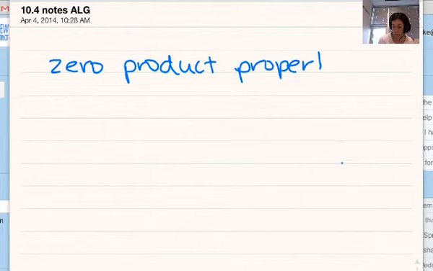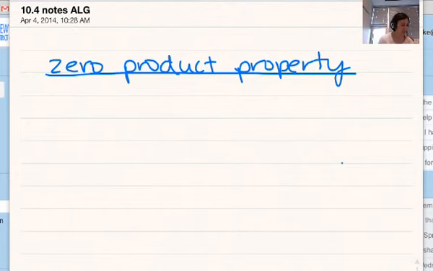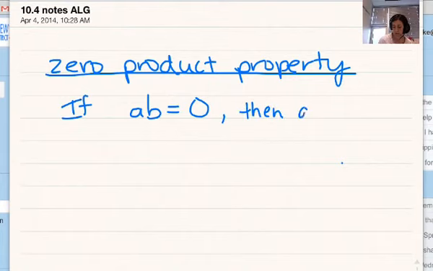The zero product property is pretty simple. If you have a little equation and you've got two numbers, any two numbers, or two unknown amounts, and the answer to that product is 0, well, guess what? Then either A was 0 or B is 0. One of the two of them has to be 0, right? To get a product of 0, either A has to be 0 or B has to be 0.